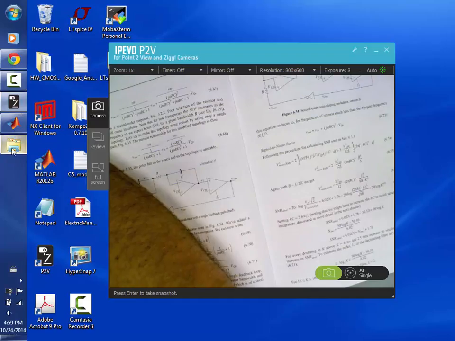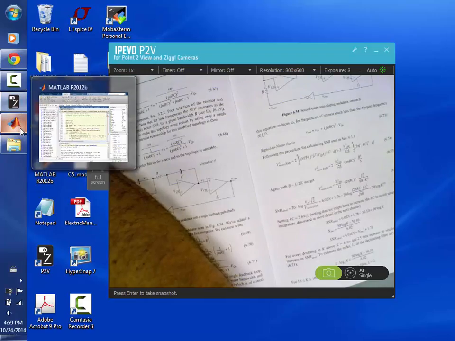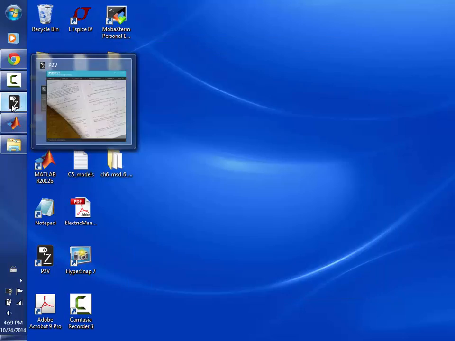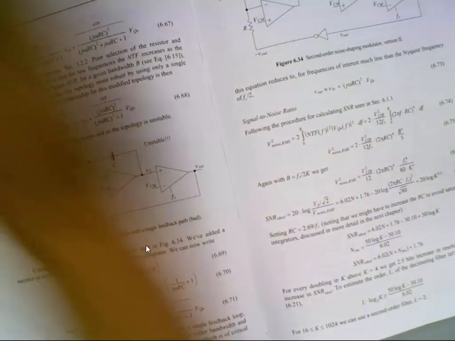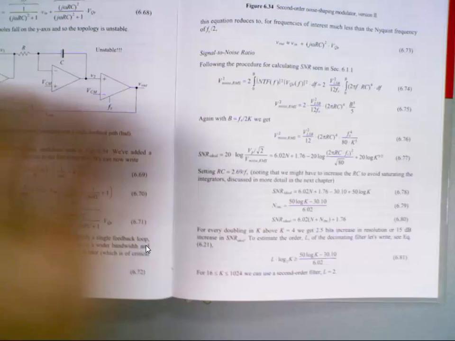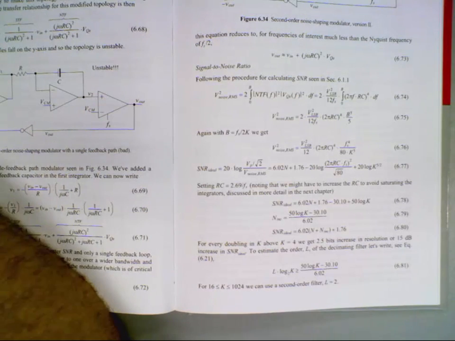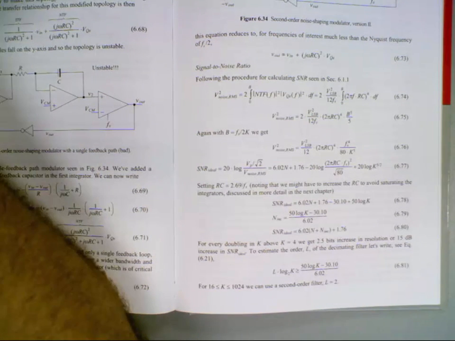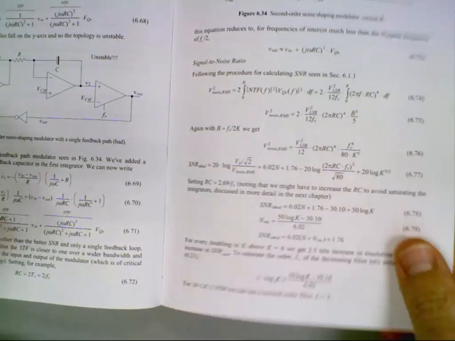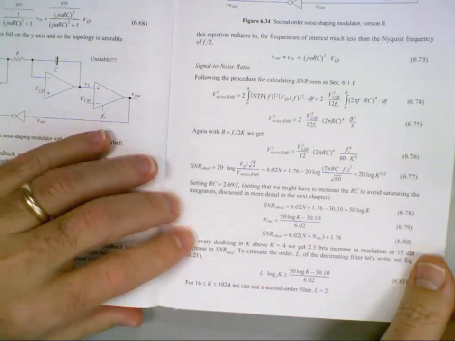The last thing I want to talk about is the signal to noise ratio, and this is stuff we've already covered as well. Do you want me to write this down? It's the same exact thing we did before.